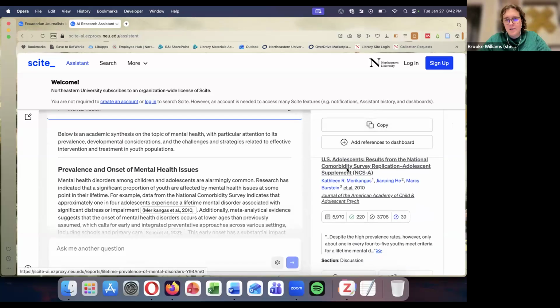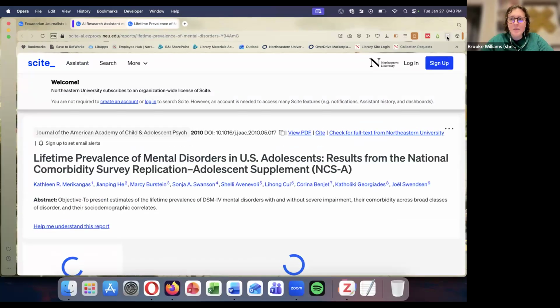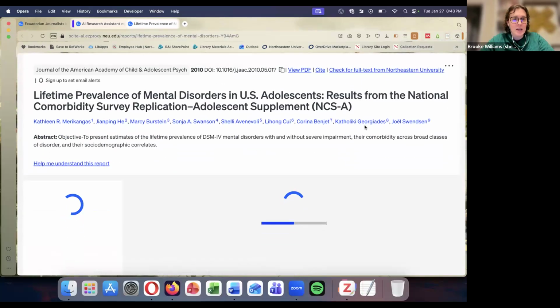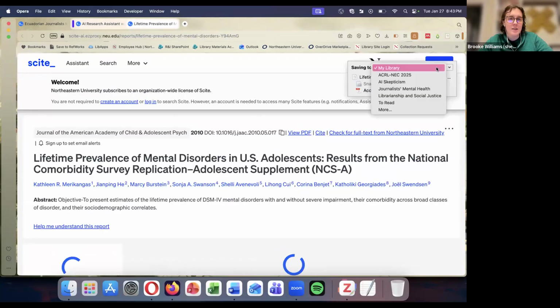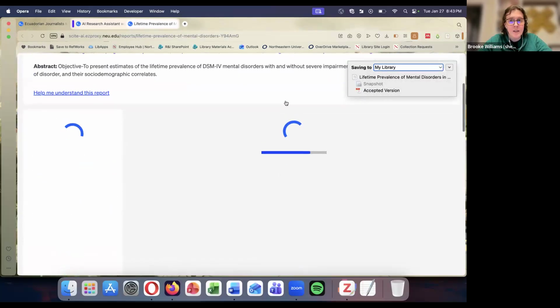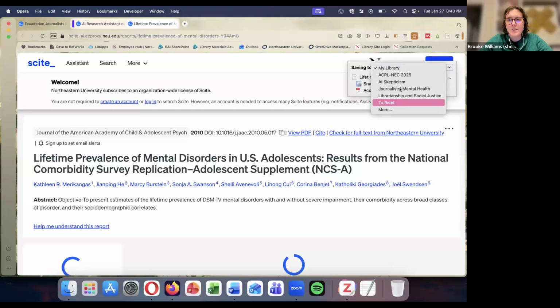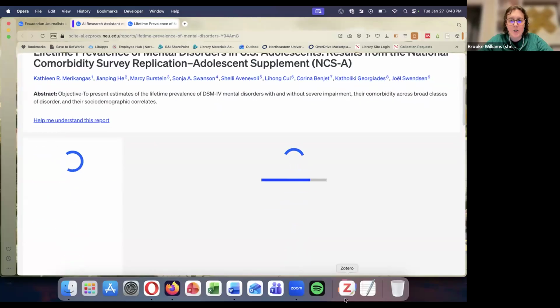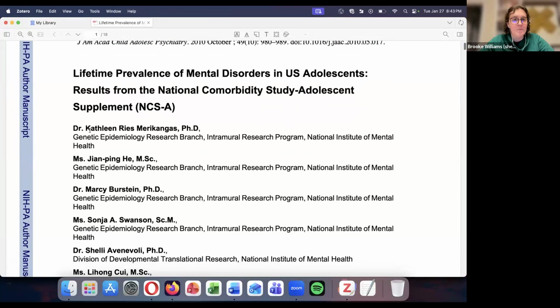So if I go into one of these articles, just like in another database, you have the Zotero connector up here, and it's this little paper because it knows that it's looking at a paper. You can just click on that and it will save a snapshot of this article. It's not going to save the PDF because Cite doesn't necessarily have the PDF loaded at this moment. You can save it to a different folder, or just save it to your library, hit done. Now when I go back into Zotero, there is that article that I just pulled from Cite, and it actually did save the PDF. I guess it loaded in time.